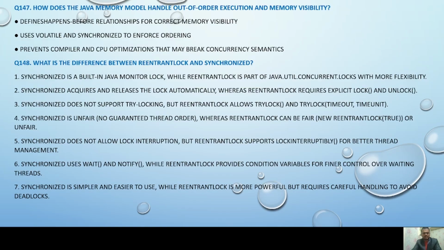Synchronized does not support try-locking, but ReentrantLock allows tryLock and tryLock with timeout and time unit. Synchronized is unfair, with no guaranteed thread order, whereas ReentrantLock can be fair: new ReentrantLock(true), or unfair.